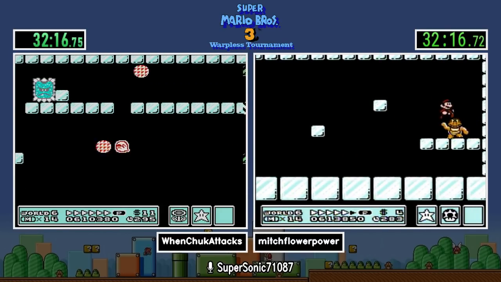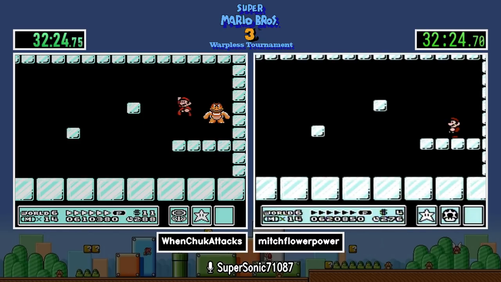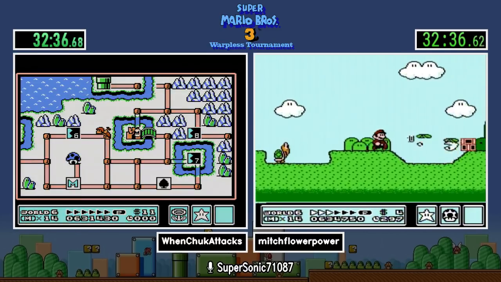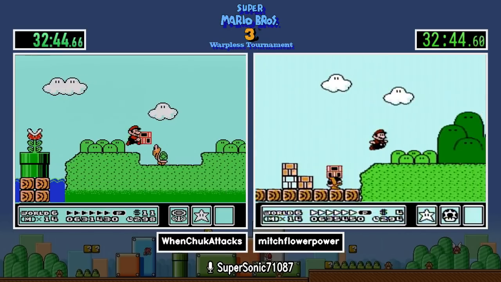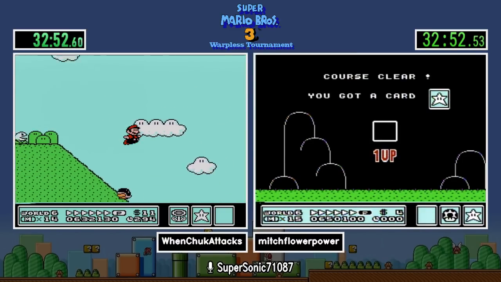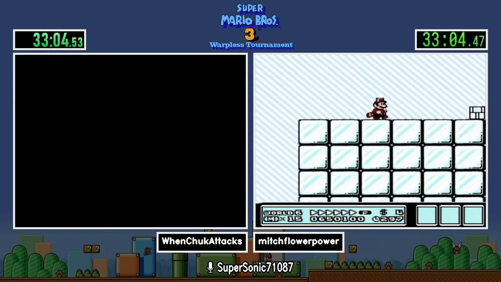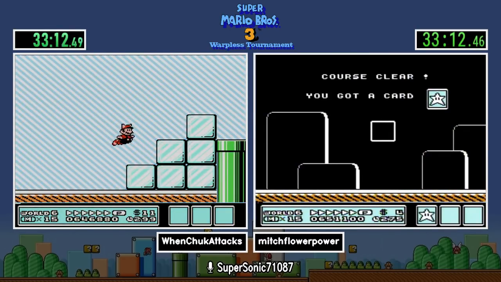I'm going to see Chuck get through the fort as well. Also intentionally losing the raccoon leaf. It's getting very close now. So 6-8, we see Mitch grab an ice block, then gets P-speed here, getting the H jump as well. Chuck is going to do the same exact thing. Gets the H jump. Alright, so Mitch uses a P-Wing to fly over 6-9. So does Chuck, so both of them are doing the same strats here.